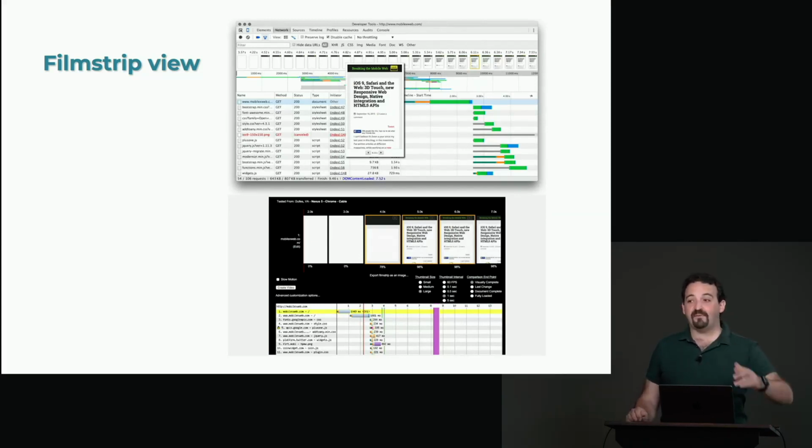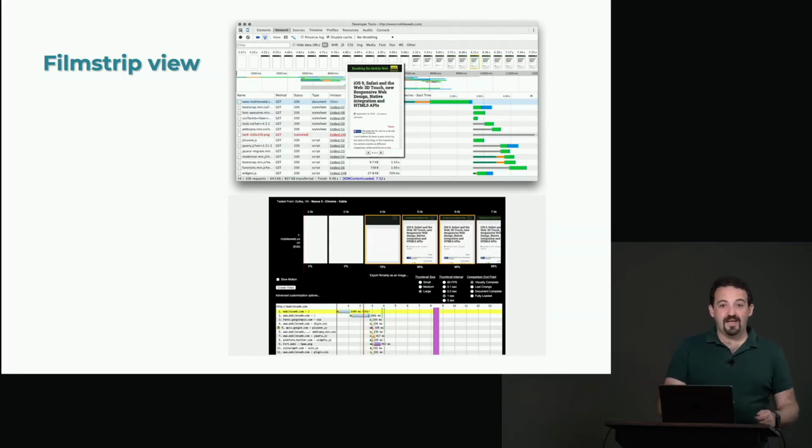Because I'm pretty sure that some of you might go to your manager and say, hey, our website is slow. It's taking 12 seconds to load. And for your manager, 12 seconds is pretty good, pretty fast. Oh, 12 seconds, it's nothing. Okay? Well, the way to prove that that's a lot is to show the film strip view.